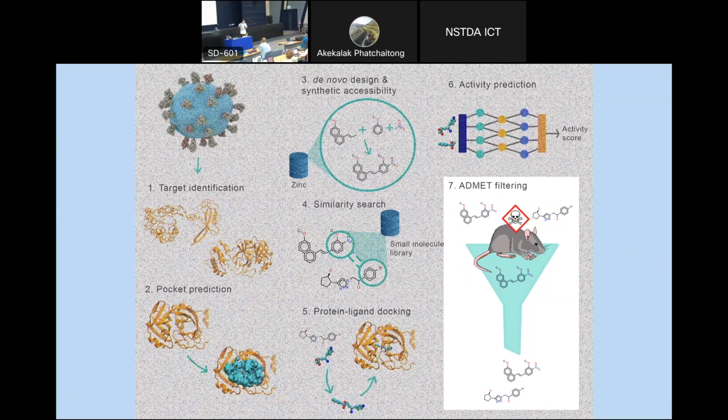This pipeline is very general in the sense that you can bring any of your targets and run them through it. It is also very modular: instead of running the whole thing, you can run individual parts. Let's say you do not like our activity prediction neural network model. You want to bring your own model, you can plug it in there. Let's say you want to use some other similarity search, or you want to bypass docking, run all MD simulations and then create the docked model. You can do that here, very modular.